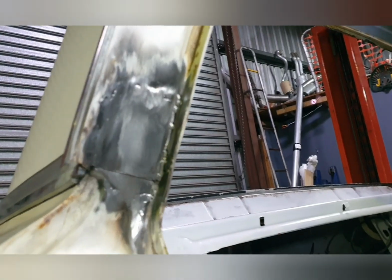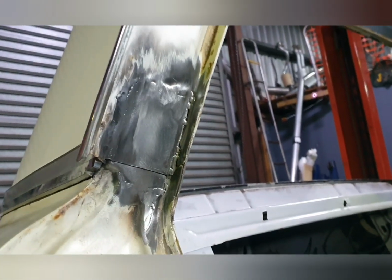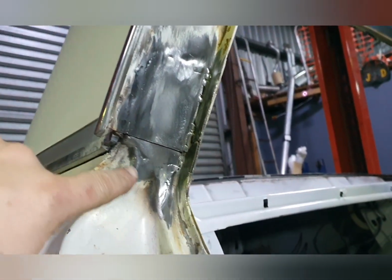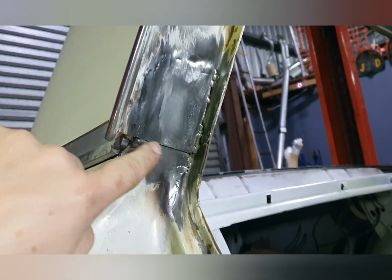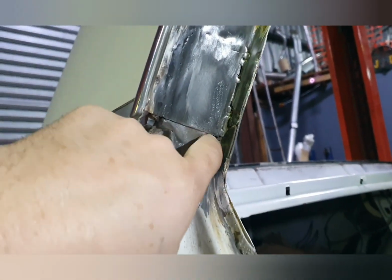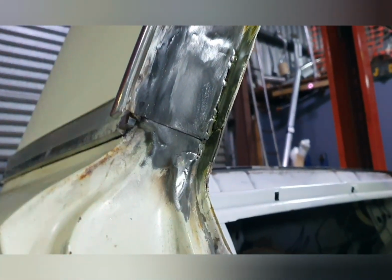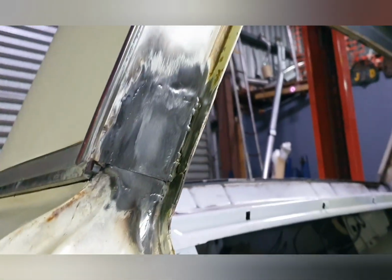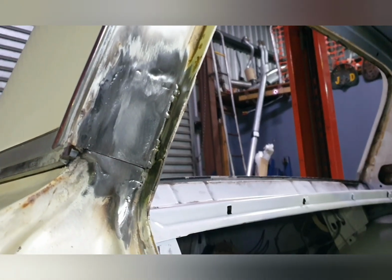Ta-da! Just like that. So I'm pretty good at patching floors, sills, anything that's not really seen. Something that's seen, not my skill set. But I did manage to blend all this area back well enough. I'm happy. I'll clean this up a little bit more soon. And I've got this seam line here, which I really wanted to keep. You'll be able to tell it was repaired because, well, I repaired it, so it's noticeable.